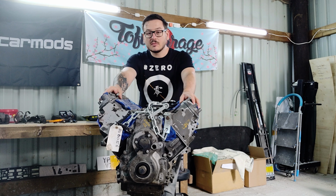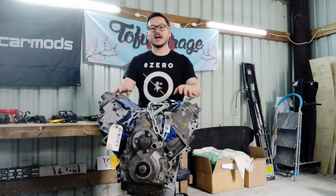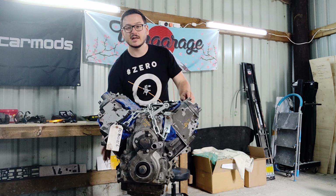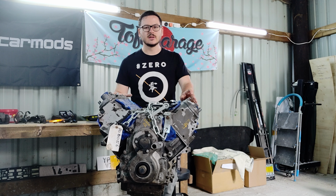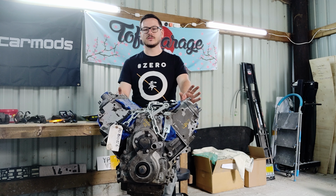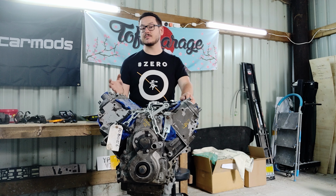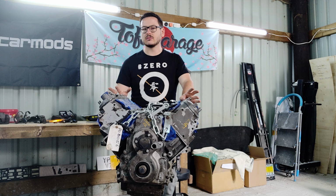But once I am able to save a bit of money, I would like to buy some components to start building this. The plan is essentially to leave the bottom end as it is. These engines are workhorses. They can do hundreds of thousands of miles with very minimal wear on them. It's often been known. So I'm going to inspect the bottom end and make sure I'm happy to continue running it as it is. I've already had a look, and it's all looking fairly healthy.